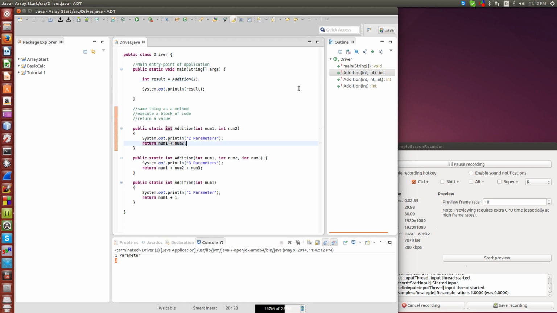Basically, when we do the overloads like this, whatever parameters you set for your function when you're calling it, Java will actually decide which one best suits you. So in the case that there's 1 parameter, it has to use this one. In the case that there's 3 parameters, it has to use this one. In the case that there's 2 parameters, it has to use this one.